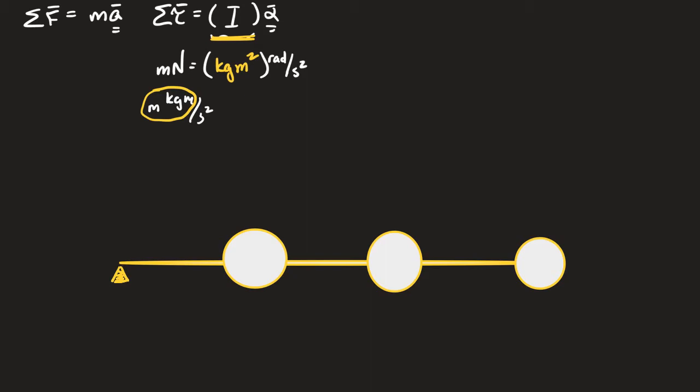Now, I'm not suggesting I know what will cause this, but let's say that there is an external net torque on the system that will cause a torque about the entire system in this direction. This is a positive torque since it is out of the page towards you. Now, if this torque acts on the system, this entire system will have an acceleration.